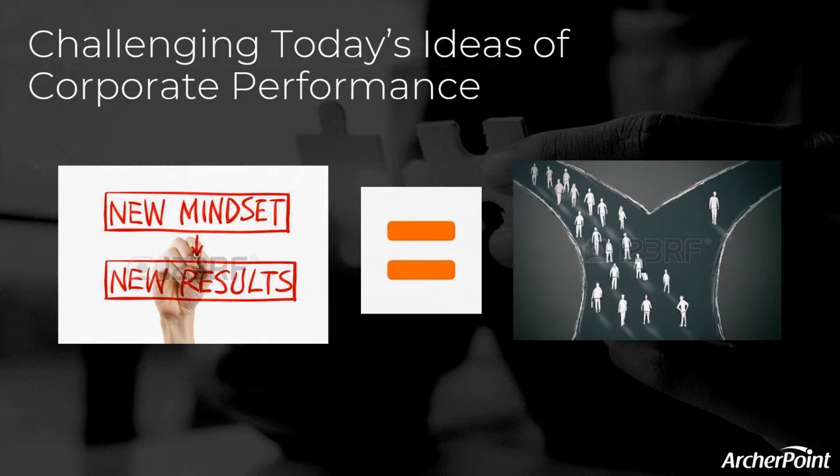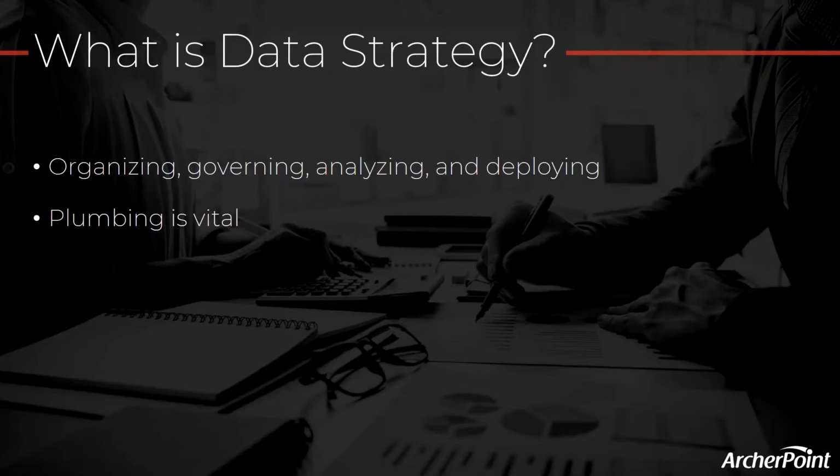So let's talk about what a data strategy is. A data strategy is a coherent strategy for organizing, governing, analyzing, and deploying an organization's information assets. Think of it as the plumbing for your company. This provides the data for the visuals and reports and is vital for high performance.